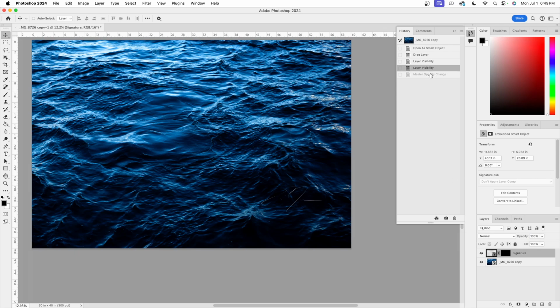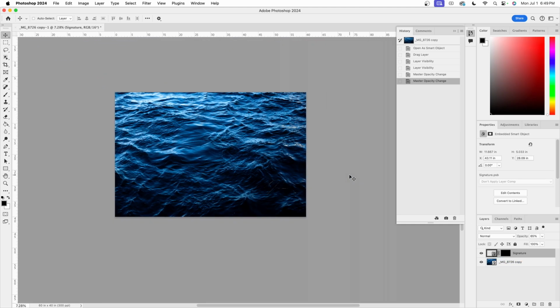This is where it was at 100% opacity. This is 70%. Let me try 65. Make the image smaller because I want to know when I start losing sight of it.